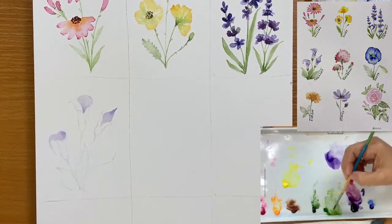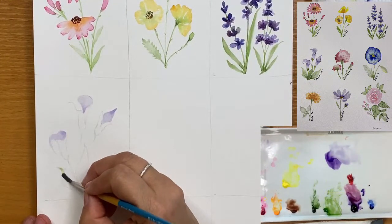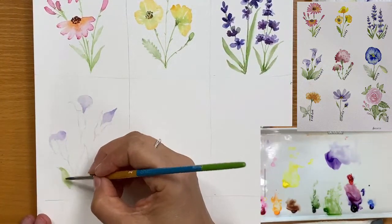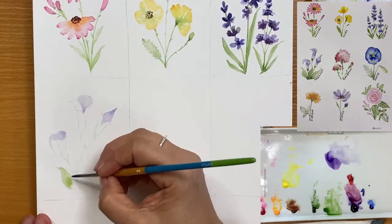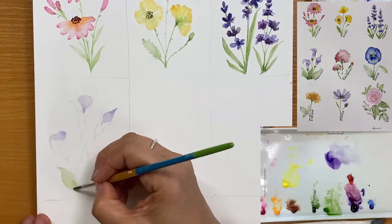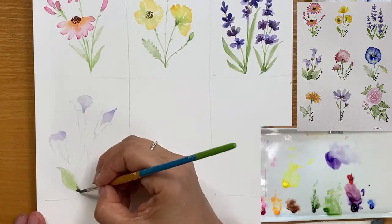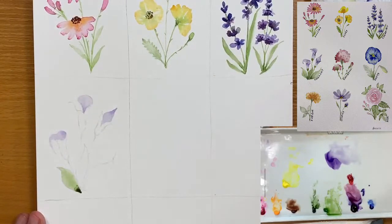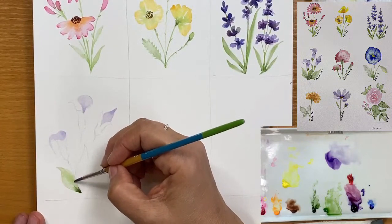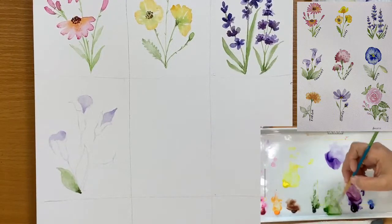So, sap green. Add more water. A little bit of the hawker's green in the bottom. I'm going to clean the excess of the paint off my brush. I'm just going to move the paint like this. Okay, clean the brush, load it with the sap green again.